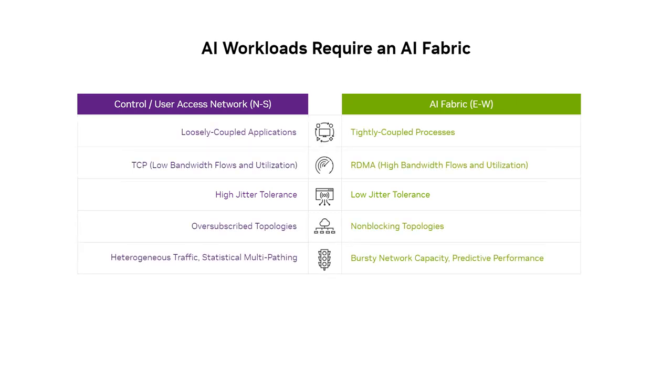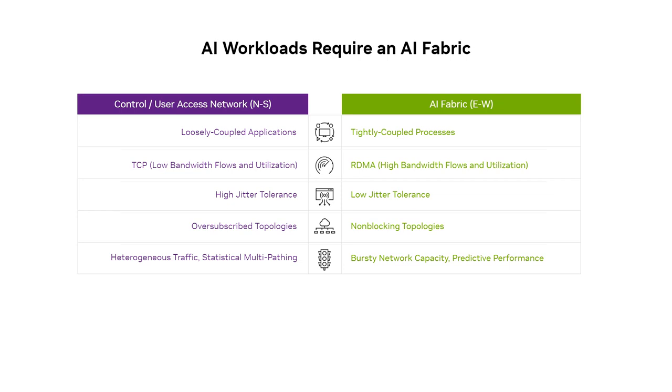There's also a difference in the applications that run on the infrastructure. When you build a traditional cloud, you have a lot of applications that all run independently. That is, they have no dependencies on each other. When you build an AI data center, it's very similar to an HPC cluster. There's a lot of dependency between all the nodes, and the slowest element in the fabric sets the speed for the entire fabric and the entire AI cluster.